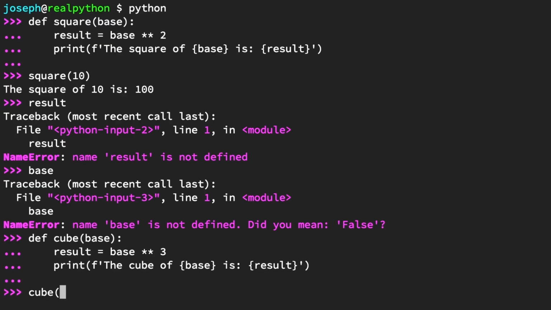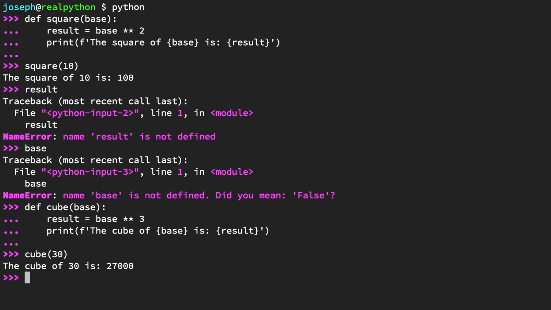Now try running cube with the argument 30. The cube of 30 is 27,000. I'm just going to trust Python that number is accurate. So what you've demonstrated here is that despite both functions using the same names internally, base and result, there haven't been any name collisions. Each function is completely isolated from each other.